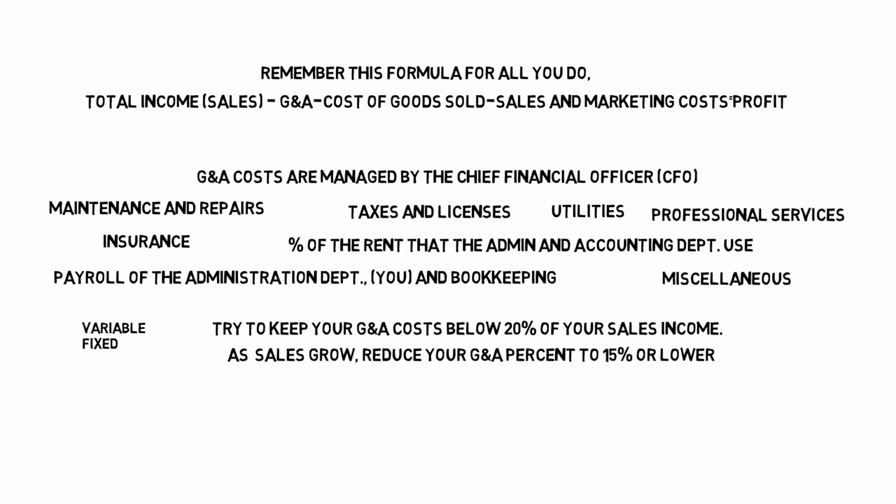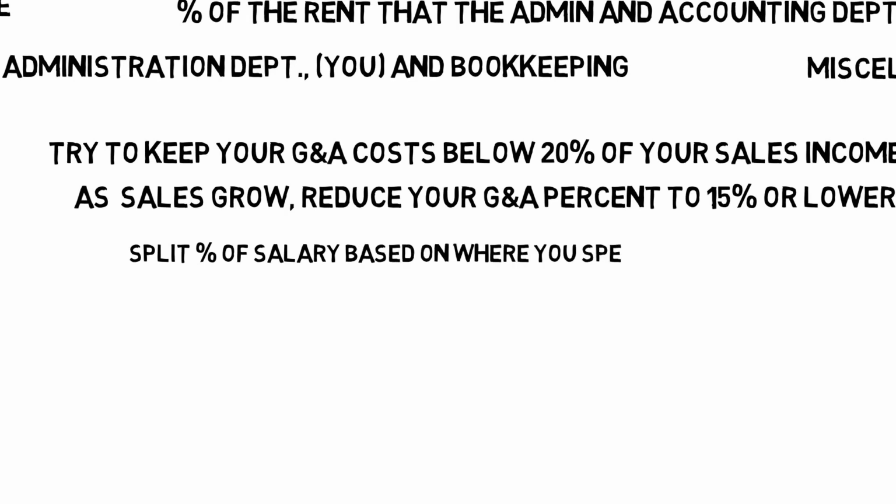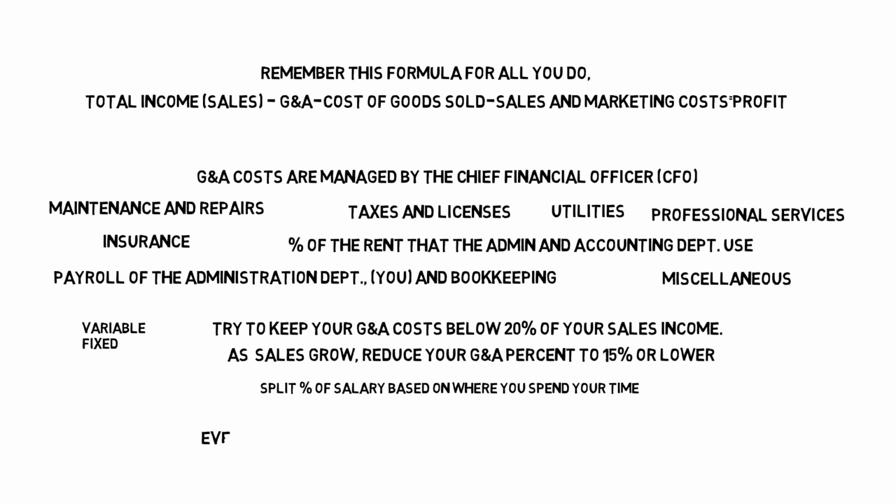If you also do the sales and marketing, for example, let's say you're the CEO and you're also running the sales and marketing department, then the percent of your time that you're working in the sales and marketing department should go in that department, and the percent that you're working in the G&A department should be in the G&A department. You should split it up. For example, at the Vermont Teddy Bear Company, I spent one half of my time on sales and marketing and one half of my time as a CEO. So half of my income went into the sales and marketing category, and half of my income went into the G&A category.